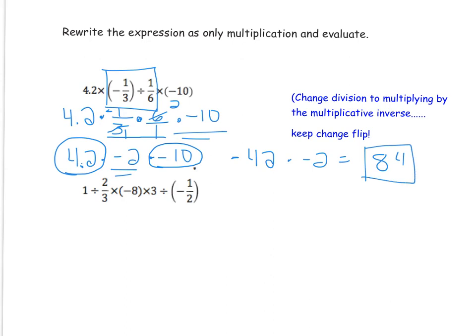Now, just to make sure I didn't drop any negatives, I always like to go back at the original problem. Positive times a negative is a negative, times a positive is still a negative, times a negative is a positive. So I just like checking because I tend to drop negatives.